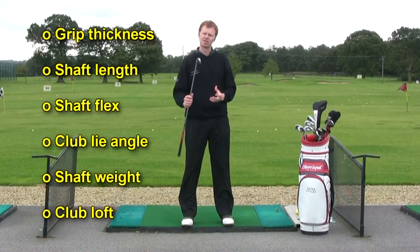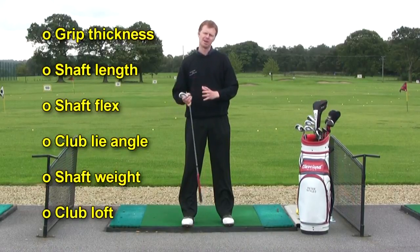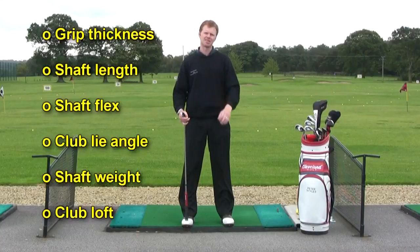But what I would really suggest is you go and find your local professional and get them to check the golf clubs that you're using, and certainly if you're buying a new set of clubs, insist on custom fitting.